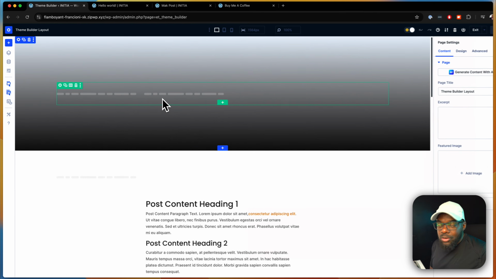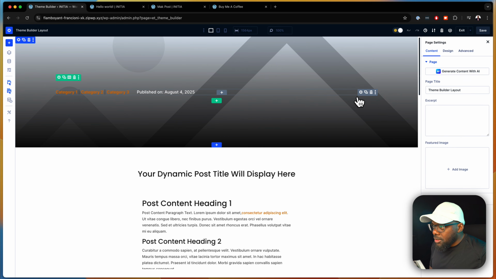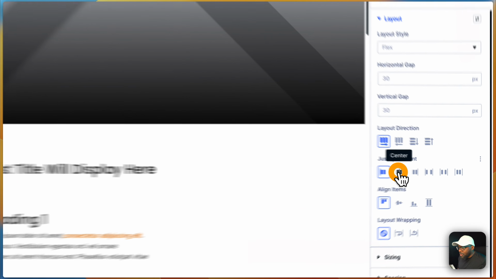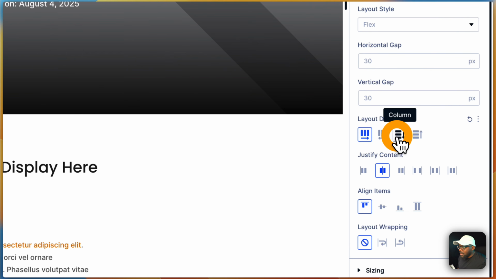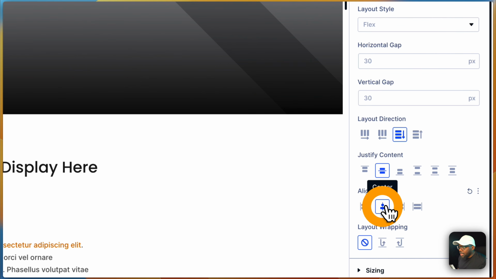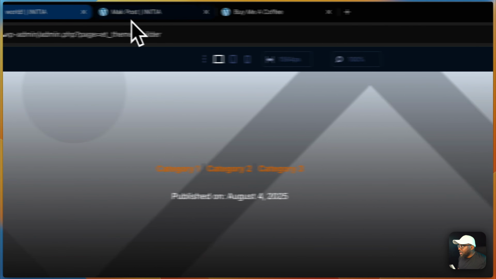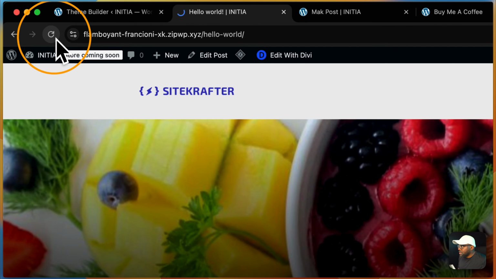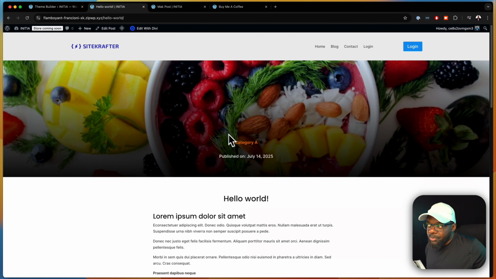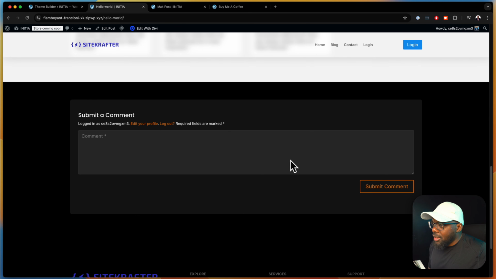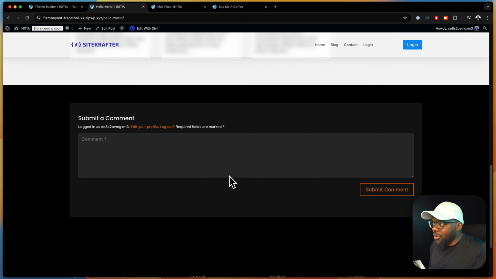Now, these are the sort of decisions that you need to make as you're designing. So again, we're going to use Flexbox. So we're going to come over here to our group settings, design, layout. And in our layout here, you can see everything is right at the beginning. So I'm going to bring it to the center here. And if I need to, I can just do that and center it as well. So my category now is on the top. Let's see what that looks like. I may prefer that actually. I'm going to refresh this. There we go. I think I'm going to prefer this. Okay, so the category is there, publish date, and then this is my content, my next button, related posts, and now people can comment over here.